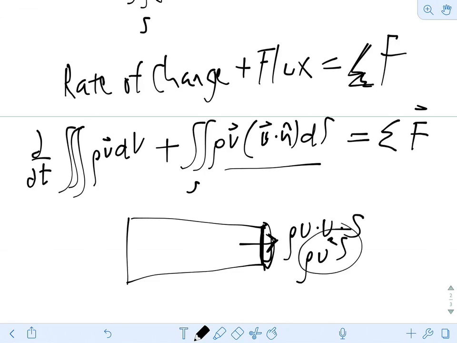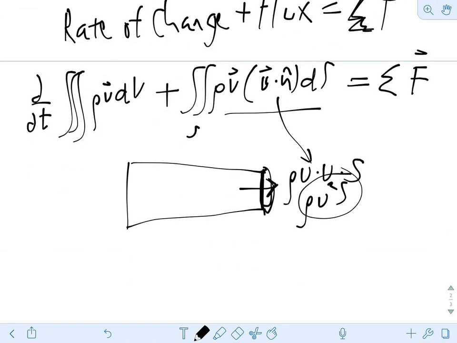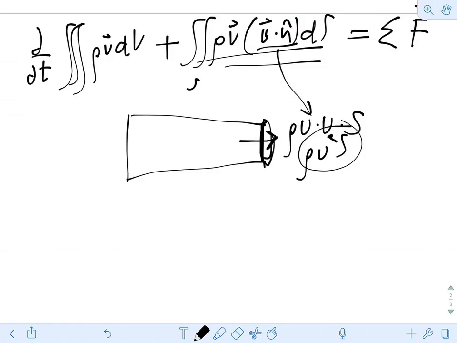So this integral turns into this if we assume the properties don't vary over the exit, and that they're already moving normal to that exit of that control volume. You don't have to worry about this dot product. You don't have to worry about this integral. So in most cases, we're going to use a lot of these kind of simplifications. This is the general form.